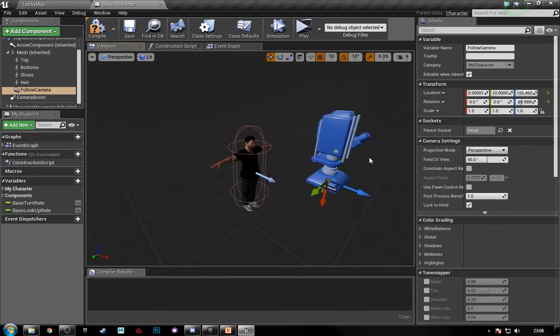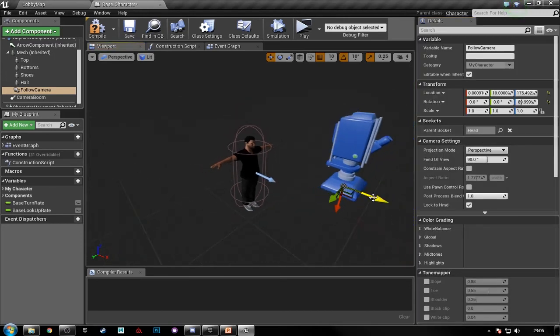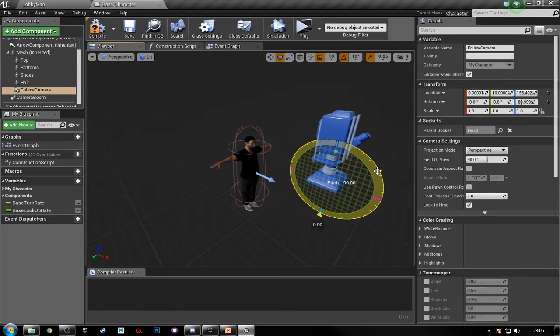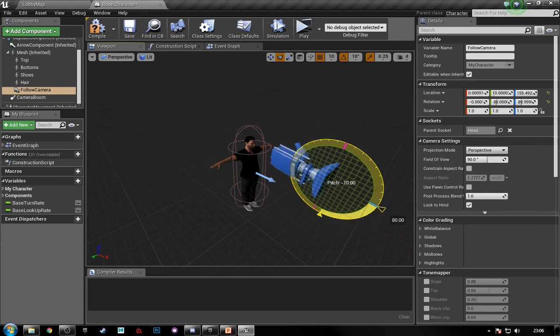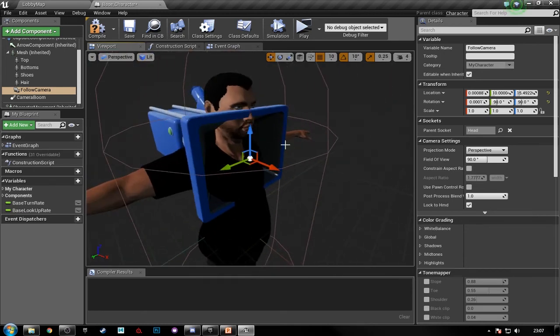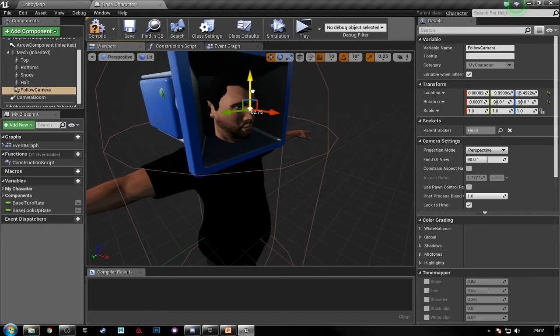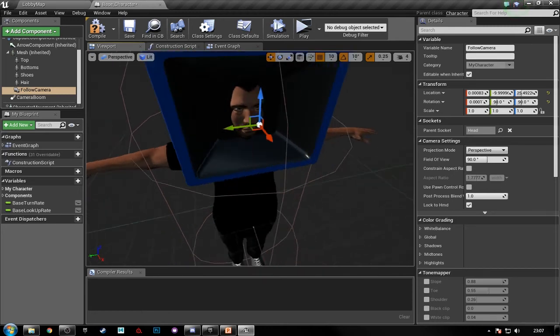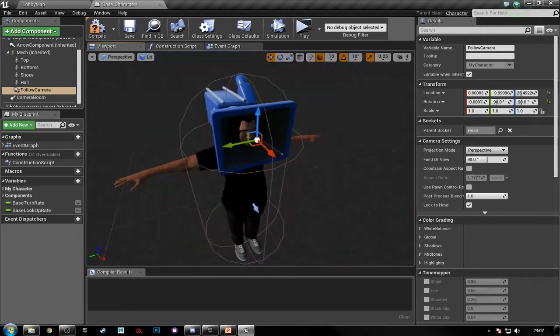Okay, you see the orientation gets a little bit messed up and it moves away. So let's just grab our camera and rotate it 90 in the Y. So it's back to 0. And then push this, sorry about that, and then push this back to the character's head. So let's just zoom in. Pull this up a little bit. And out. So it looks as if he's actually looking through the camera.